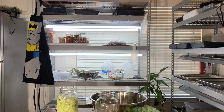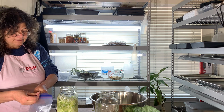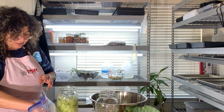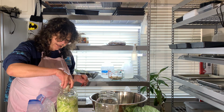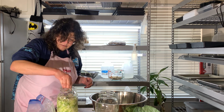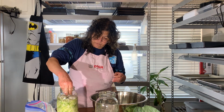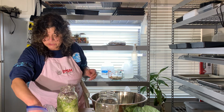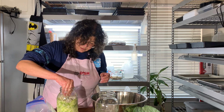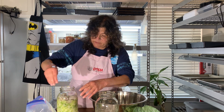Here's the rocks. Some people will put this bag in just like this. Stick it in there. Some people just put the stones straight in there. You can do that. Just push them down. That'll be fine. These were boiled when we made them and then washed just like they're family members. They really are.